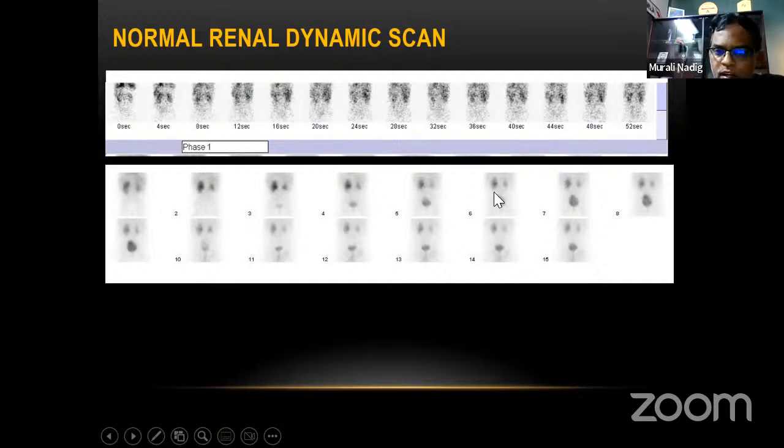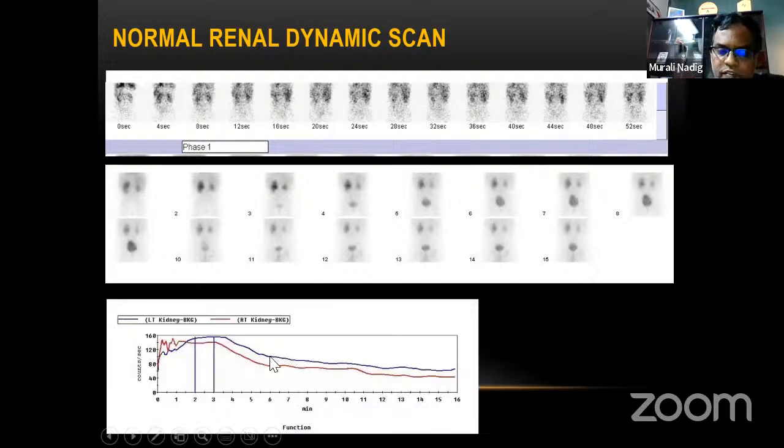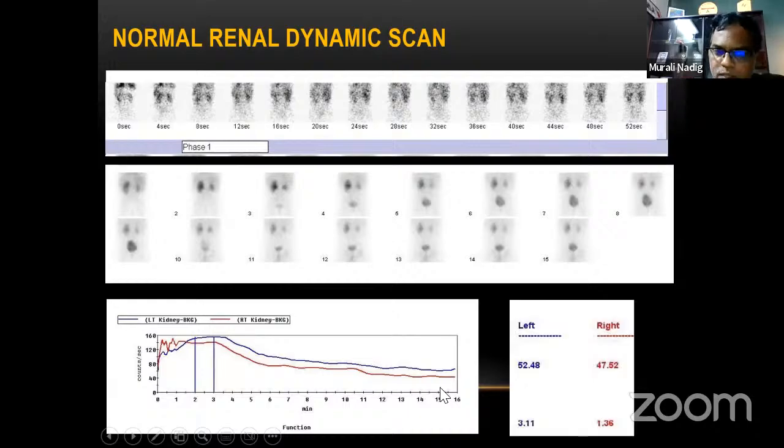And then the urinary bladder is normally seen at 3 to 5 minutes. Subsequently from the kidney, tracer keeps on washing out, the renal activity becomes faint and the bladder activity becomes more. In case of children, the child can pass urine in between and you can assess that the bladder is emptied. And then we assess renogram curves, then split function. So it is always important to first see the images, then make a mental assessment, then you go for renogram curves and split function, because so many errors happen, which I will explain later.